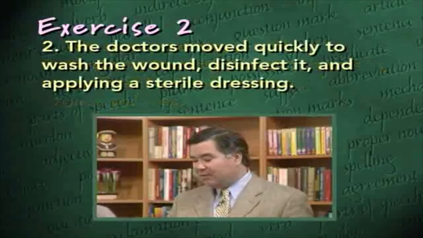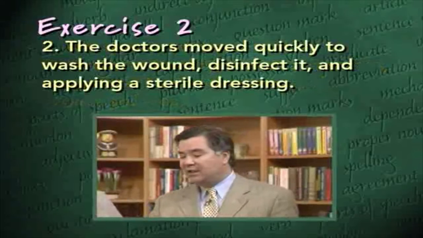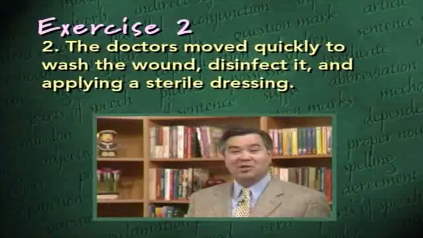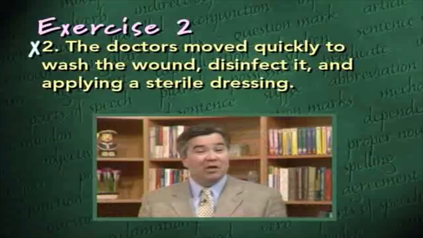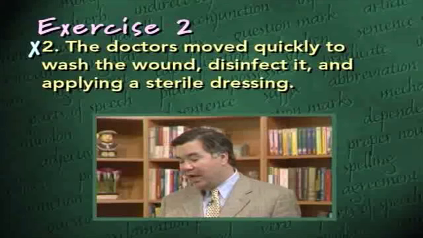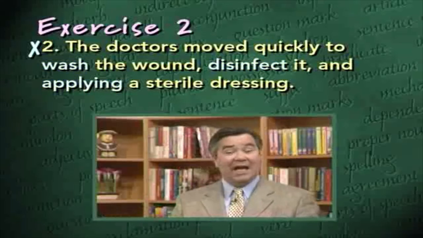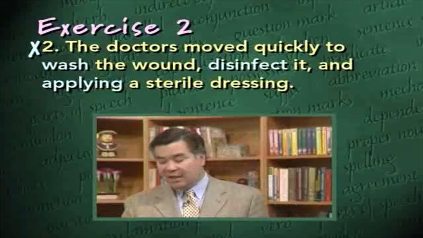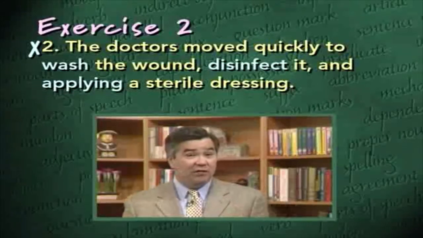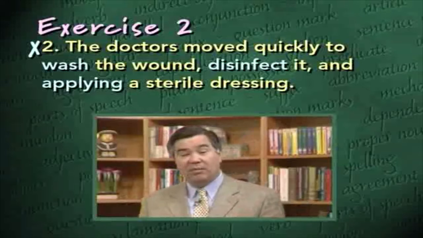Here's our next example. The doctors moved quickly to wash the wound, disinfect it, and applying a sterile dressing. Do you recognize the rule that we violated here? Remember our rule not to mix gerunds and infinitives. Here we have three different actions being described: the washing, the disinfecting, and the applying of a sterile dressing. The third one, applying, is being described with a gerund, the ing verb. But the other two are described with the base or infinitive form of the verb.